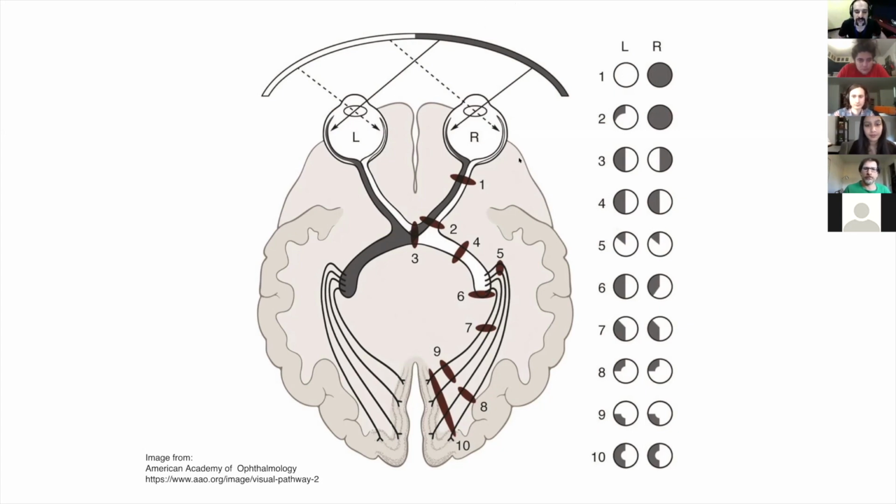So let's use this diagram from the American Academy of Ophthalmology to do this practice. You have the left visual field and right visual field, right? Now you're the doctor, you get your patient, close one eye and test: do you see my hand here? Yes. Do you see my hand here? Yes. My hand here? Yes, yes, yes. Okay, the left eye is fine. You make a drawing: left eye is fine.